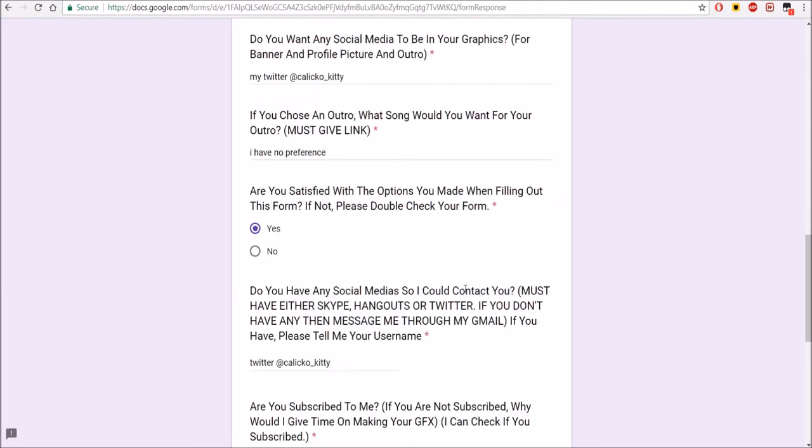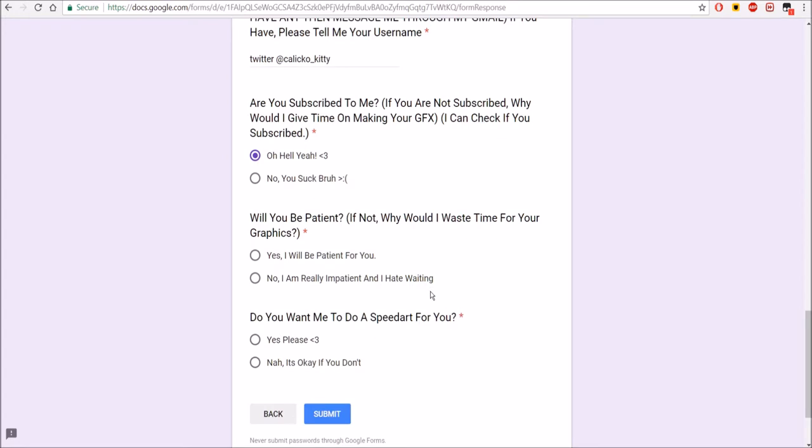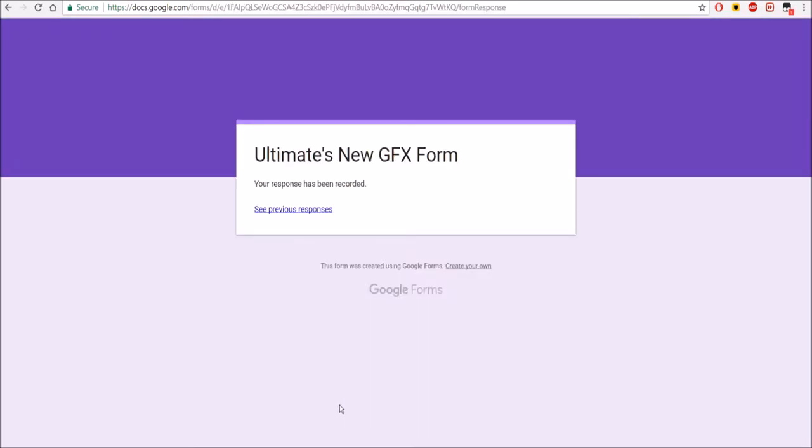Yes, I am. Put in my Twitter. Yes, I'm subscribed. I'll be patient. And why not throw in a speed art while we're at it? Submit that. And ta-da! That's all you have to do. And then you get a free intro, maybe. I'll put it in the video if I get one.